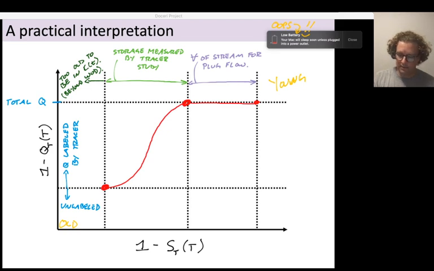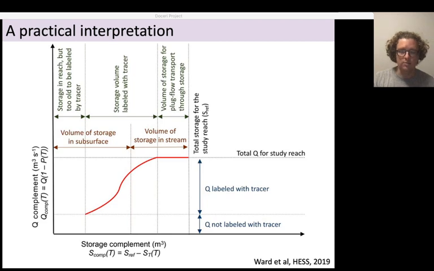So these are doodles on the screen. This diagram actually made its way into a recent publication. And so I encourage you all to check out this publication in HES. It is linked in the resources for this HydroLearn module. And the idea here is to help you understand not just how to calculate, but also how to interpret your storage selection analyses. So again, this recording is meant to be something of a boot camp to get you through just the bare essentials that you need to do a storage selection analysis. I strongly encourage you to check out the entire HydroLearn module on this topic if it's something that you're interested in.